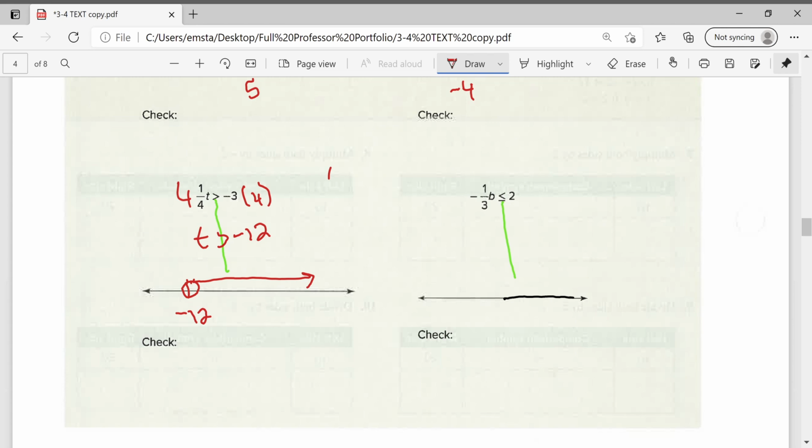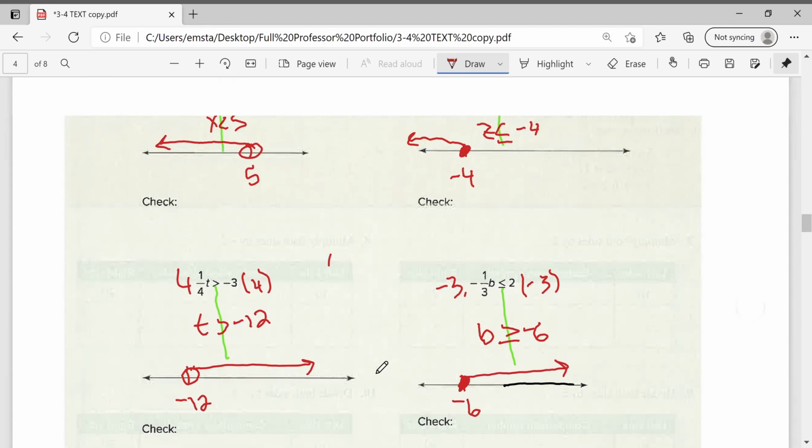The last one is like taking b divided by -3. I would undo that by multiplying by -3. Again, those alarm bells go off in my head. I say, oh no, I'm doing something by a negative number. I need to flip the inequality. So b is greater than or equal to -6. Closed circle on -6. I want to be bigger, so I have to go to the right.